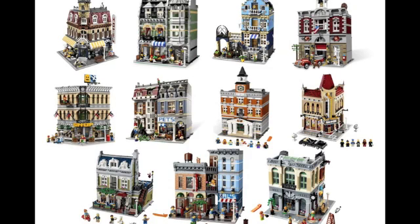Now I know a couple of these people might disagree with, for example, Cafe Corner at number 10, but that interior really brought down the entire value, even though it had the best value of all the modulars and probably one of the best exteriors of all the modulars. Same with like Market Street. So what I tried to show in this video is the overall appeal of the building. Exterior, interior, and value, not just one specific part of the building. So this is a bit more of an overall look at all the features that a great modular building needs to have. But there you go.